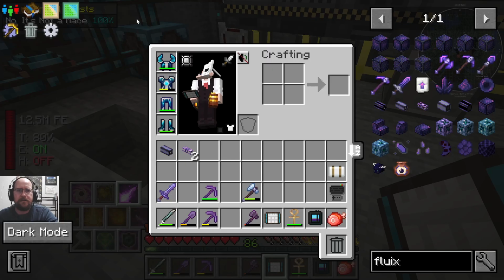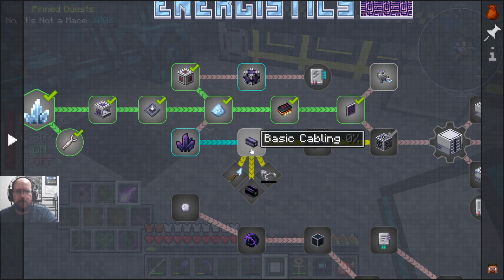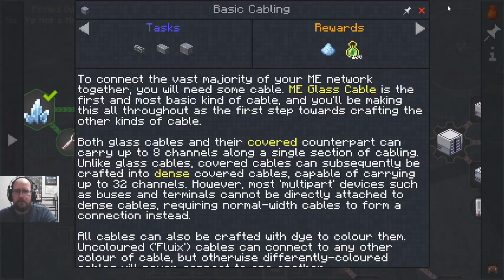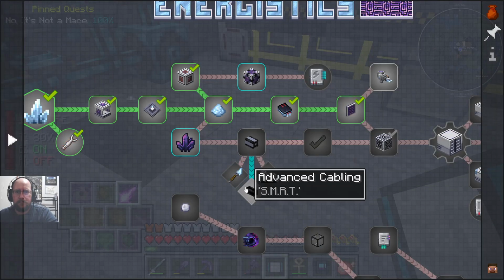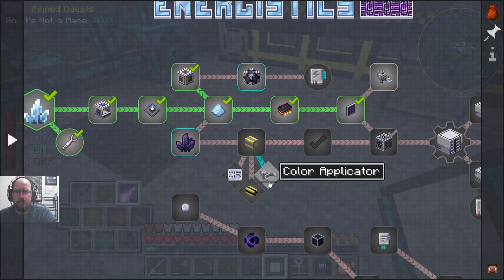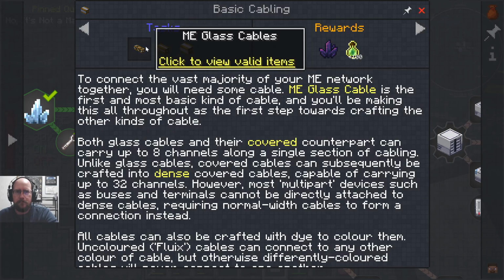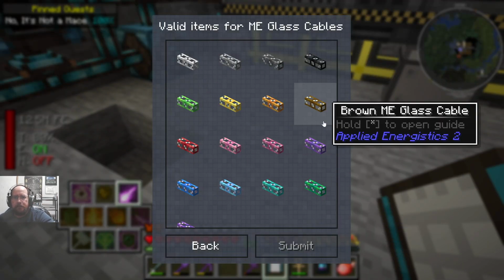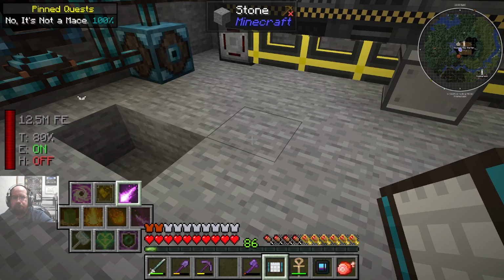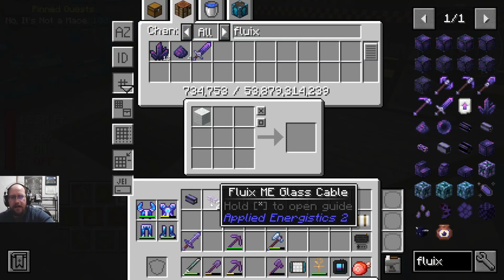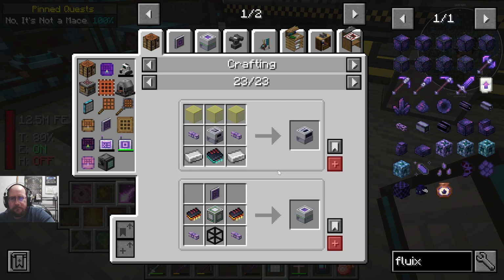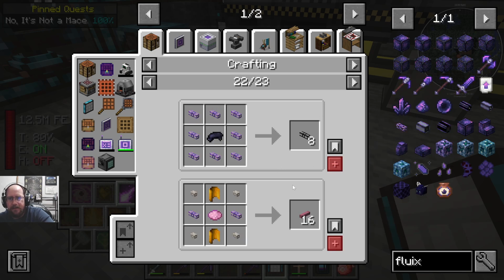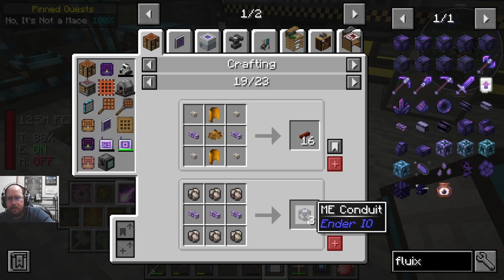Dense covered. It is not counting this Fluix cable for some reason, so I guess I need to make it into. Oh yeah, okay. See, it wants me to make it colored for some reason.